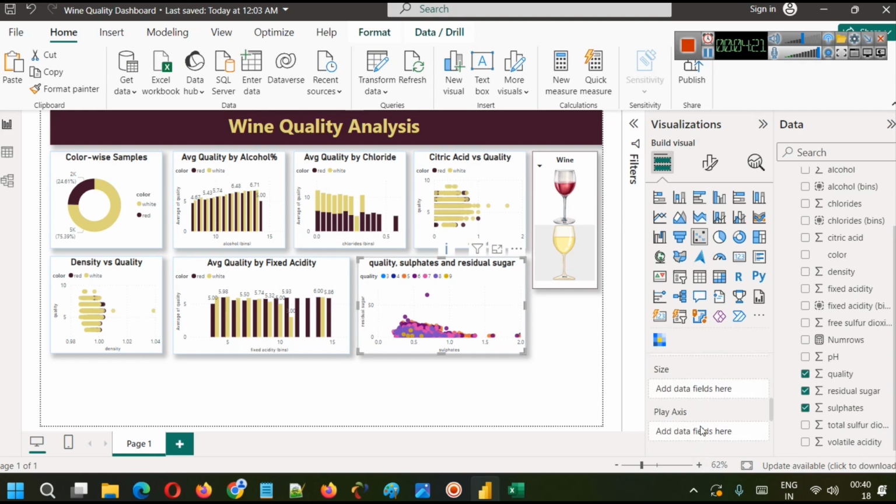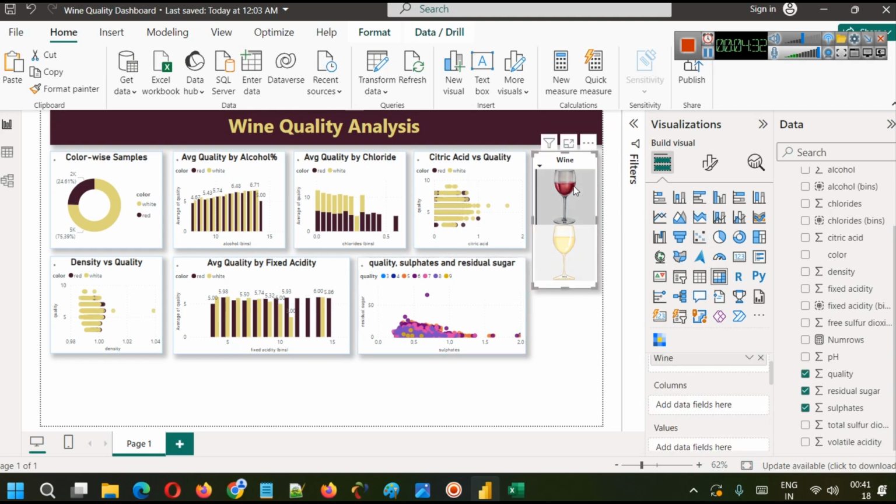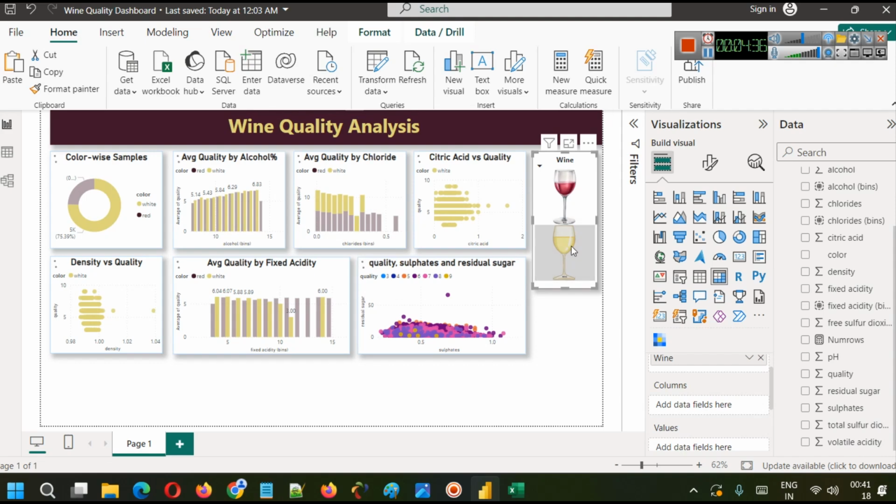And in size, you have to use any other numerical value because size is also a numerical thing. So this is one way of analyzing, and here also you can see different filters are working. So for white wine, you can see range of sulfates is more.